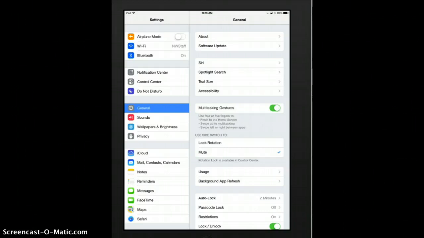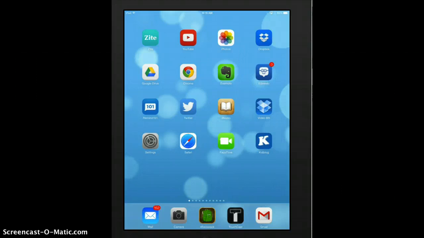One big reminder before I go any further: any restriction codes placed on the iPad must be turned off prior to returning your iPad at the end of the school year. So if you set any restrictions or you have the 4-digit passcode for when your iPad goes to sleep, all those things need to be turned off before you turn your iPad in at the end of the year. So be sure that if you set these restrictions, they have to be disabled before turning in your iPad.